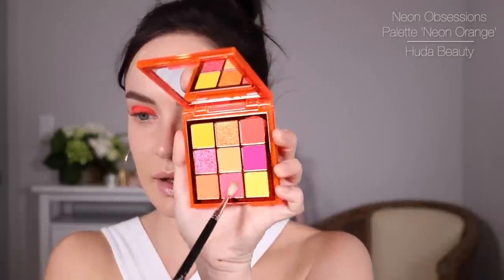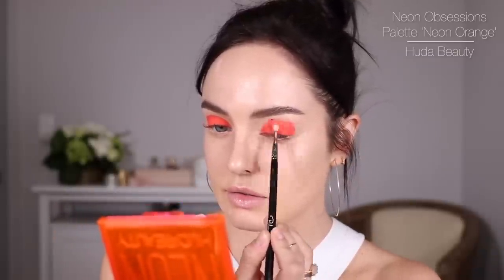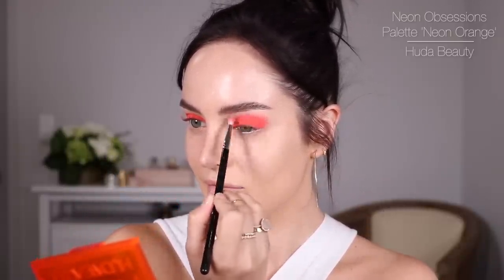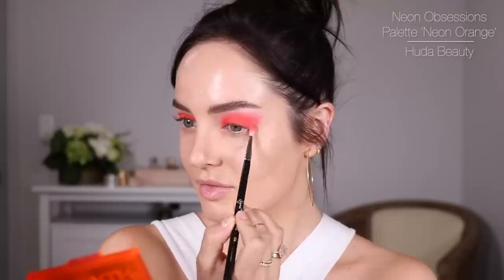I'm going to take this pink. It's like a coral pink, peachy coral pink. And I'm going to take that along the edges. This is so fun. Yo, obsessed.